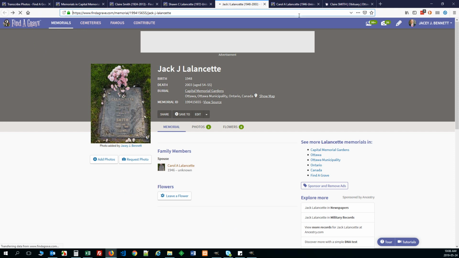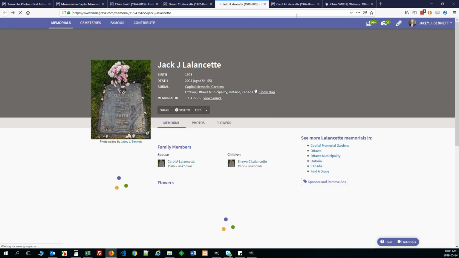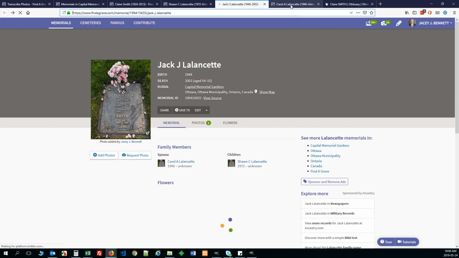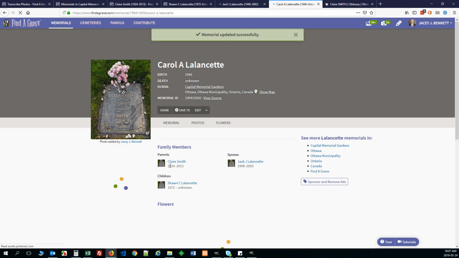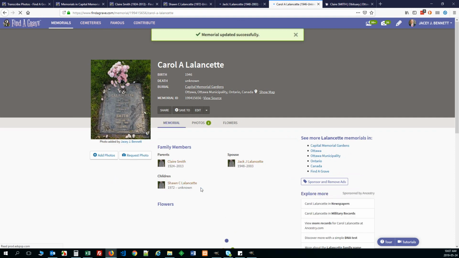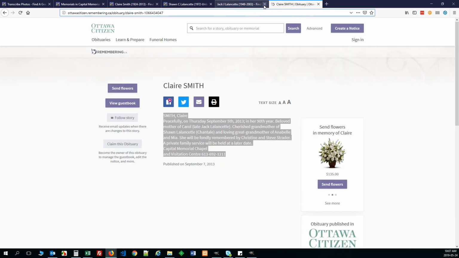Once I refresh, see, spouse and children. And we can see that Claire shows her, well, one of her parents and her spouse and one of her children. So once that's all done, we can close those people out and move on to the next marker.